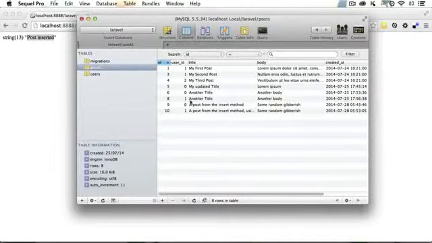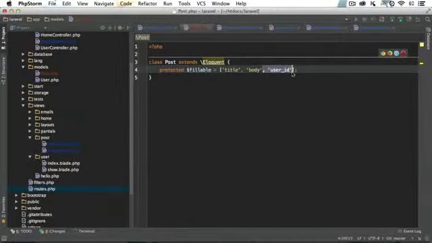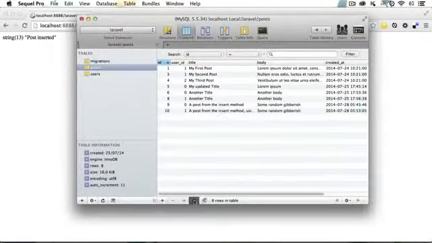Now what if we were to remove this user ID from the fillable array? Well, let's try and find out. Here, I'll remove it. So now we can only set title and body through mass assignment. Time to hit the insert route again and check in SQL Pro. Let's reload. And there you have it. Title and body are set, but user ID is not.